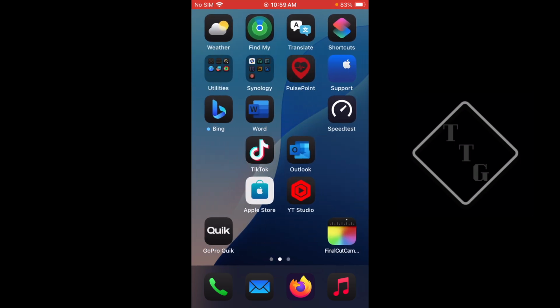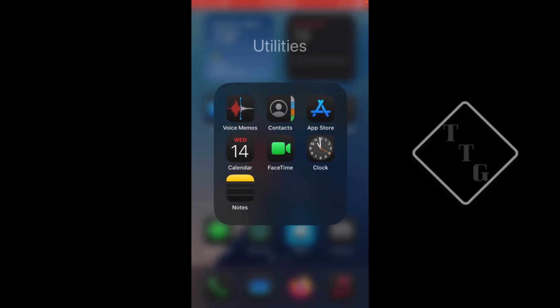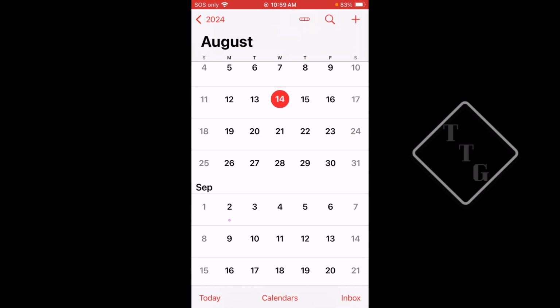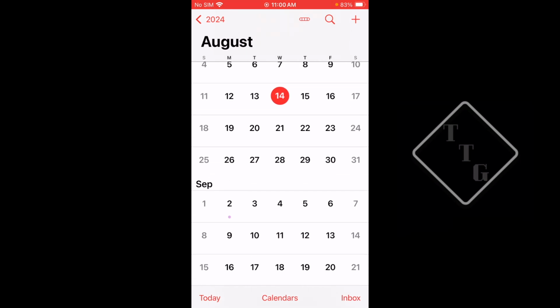So that's basically it for the notable changes in Beta 6. I would expect Beta 7 to show up somewhere around next week. So currently we're on August 14th. Beta 6 came out on the 12th. So I would expect probably Beta 7 to show up right around the 19th or the 20th, maybe the 26th at the absolute latest. And I also presume that we may have the release candidate within potentially the next 3 weeks, because it is slated for Apple to start sending invites out for their iPhone 16 event somewhere towards the beginning of September, with the event date being the second week of September, is what is being rumored. So that's what to expect for upcoming beta releases.